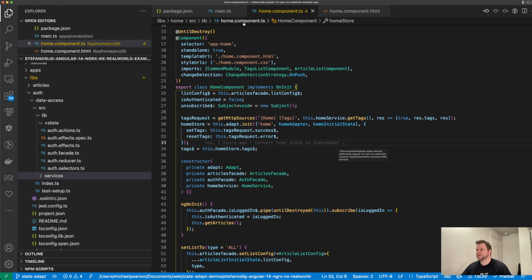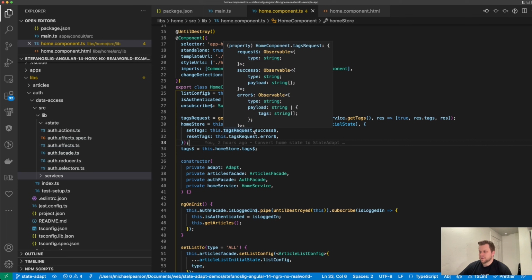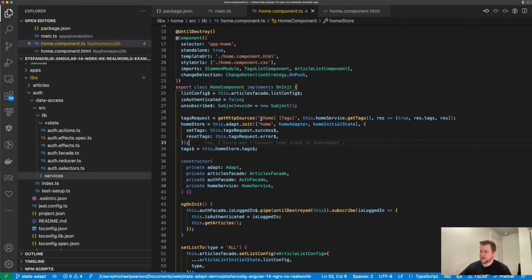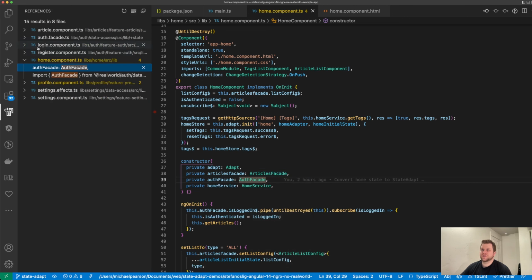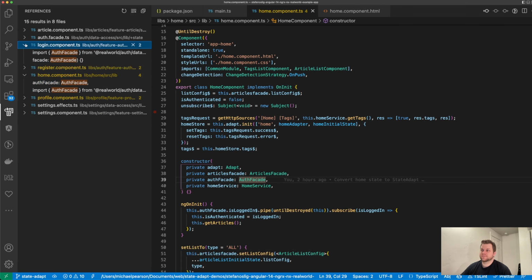All right, so I've been looking around just a little bit at it, but this is the home component, the one we spent a lot of time in last time, and it's got the auth facade, and I bet the auth facade is being used in a lot of places.